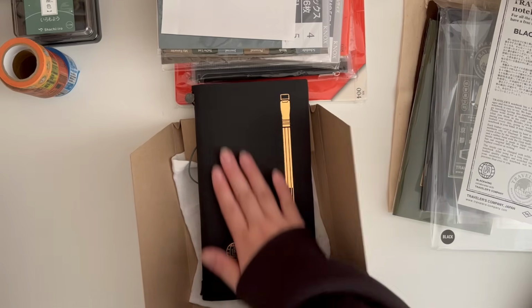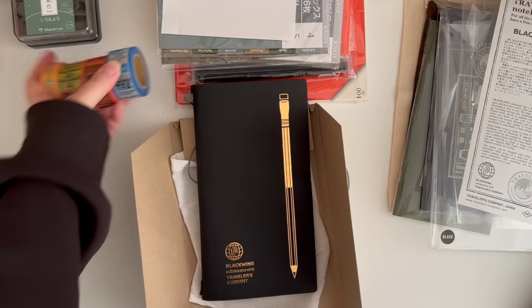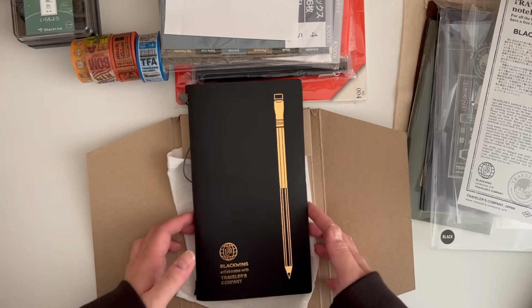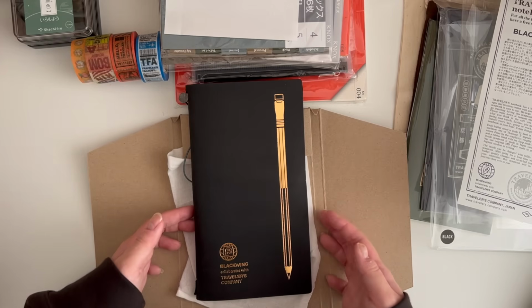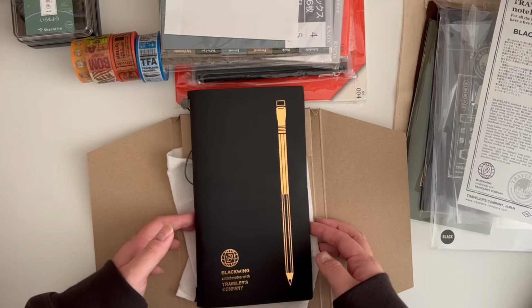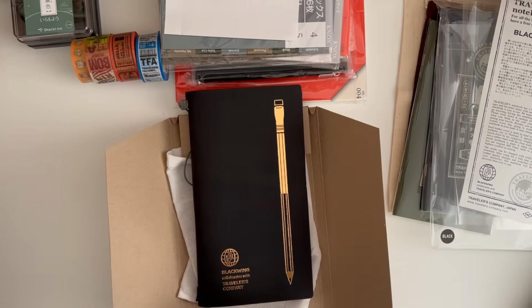I also am very glad to get the Blackwing. Oh my god, I still can't believe I got it in my hands, because it always felt very unreachable. And when I included this in my wish list to my friend, I was like, only if they have it, because in my heart I know they probably don't have it. But then she said, oh, they actually got it. So I was like, oh my god, it's fate. I was always meant to have this. Anyway, so glad that it's in my hands now.